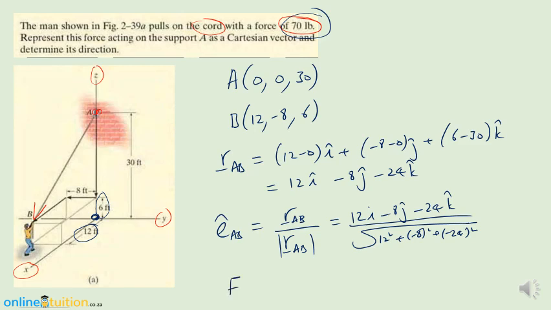And so now the force F directed from A to B is given by the magnitude of F times this vector that we just found, EAB. It's 70 times EAB. Of course, you will simplify. You would find out what EAB is, and you'll substitute in there, and you'll see it'll be in the form of a Cartesian vector: 70 times something i, 70 times something j, plus 70 times something k. Sweet, simple. Please review this problem before going on to the next one.